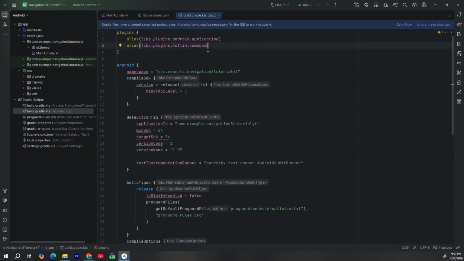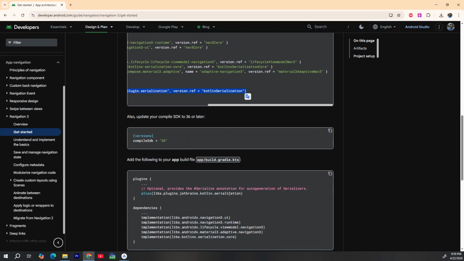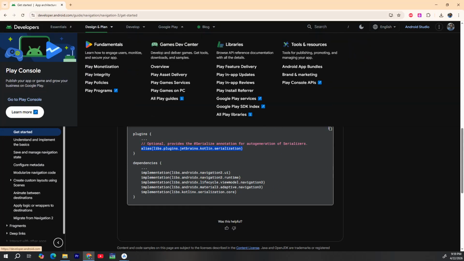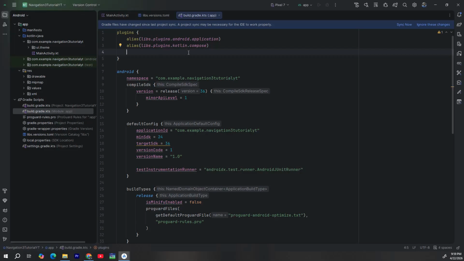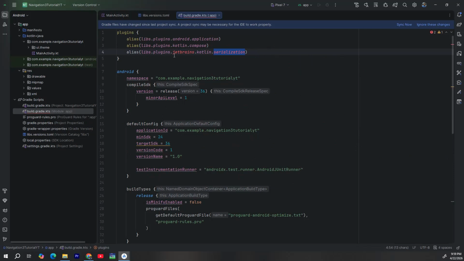I can simply copy from here the alias, copy and simply paste, and I have to give the name that I have used here, this JetBrains Kotlin serialization. It is showing some error because we need to sync again. So let's hit this button.